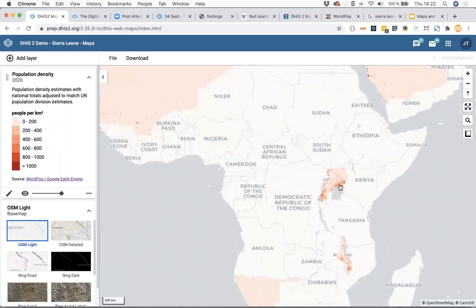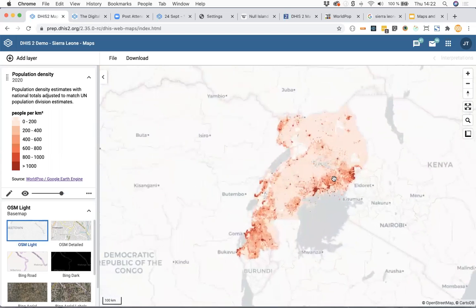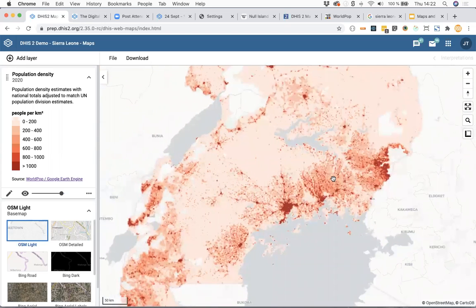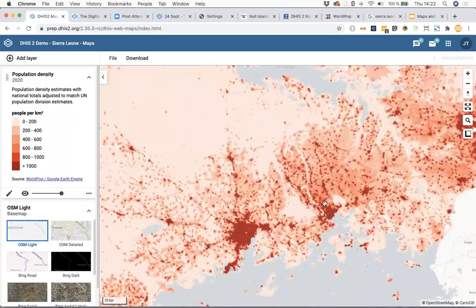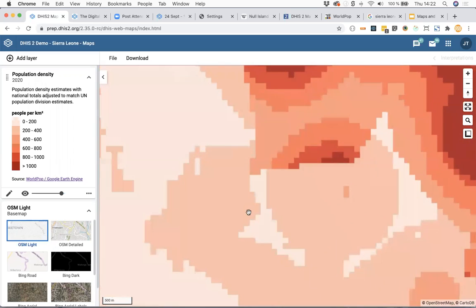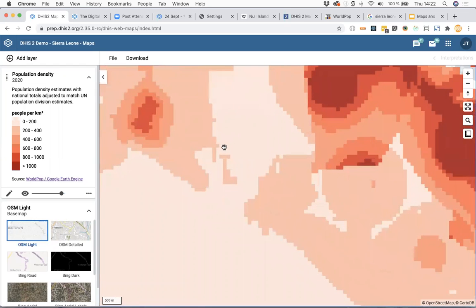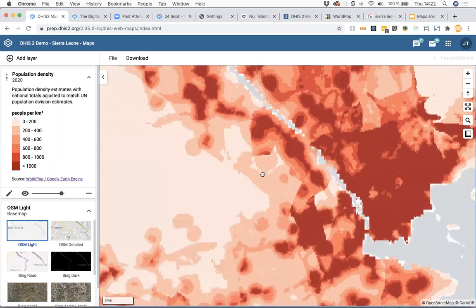So here you see you just have data for a few countries, but you should find it for most of them if you select a different year. And we will also try to improve this to get more data available for different years, actually, so you can see the change. So if I zoom in, what you will see is that this is made up of small squares. These squares here are 100 by 100 meters. So this is the resolution for the data set, quite high resolution for this one.